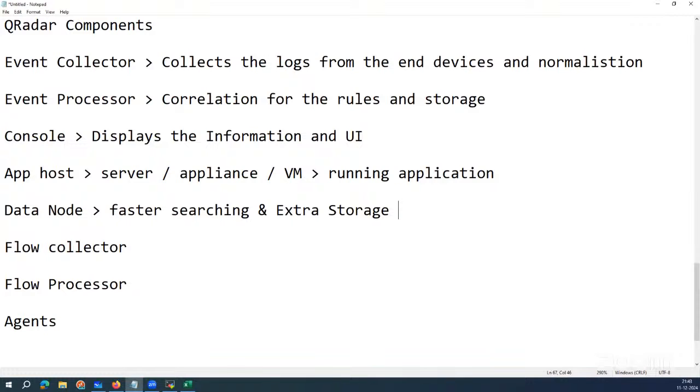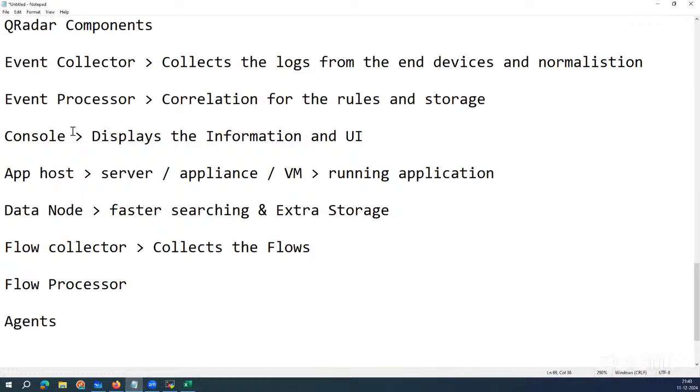So you can add a data node on top of your QRadar, and all the logs would be stored in the data node. So extra storage would be there, plus it would store data to make your search more efficient and faster. If you are making a 1 week query, 3 weeks query, 1 month query, 6 months query, everything would be part of your data nodes.